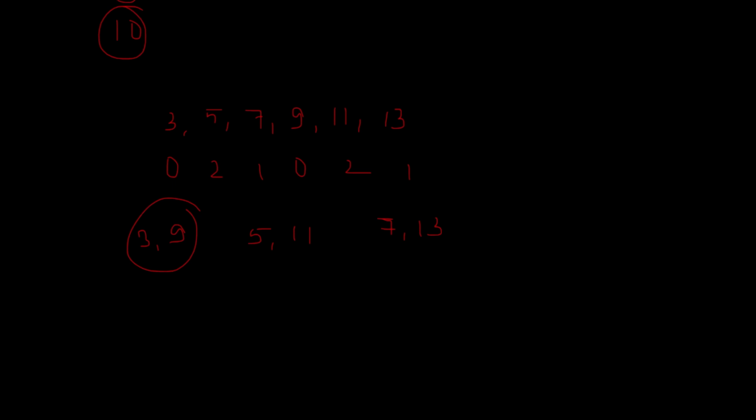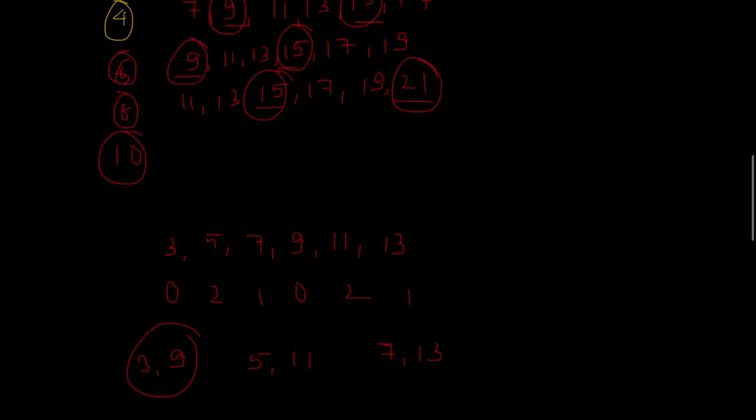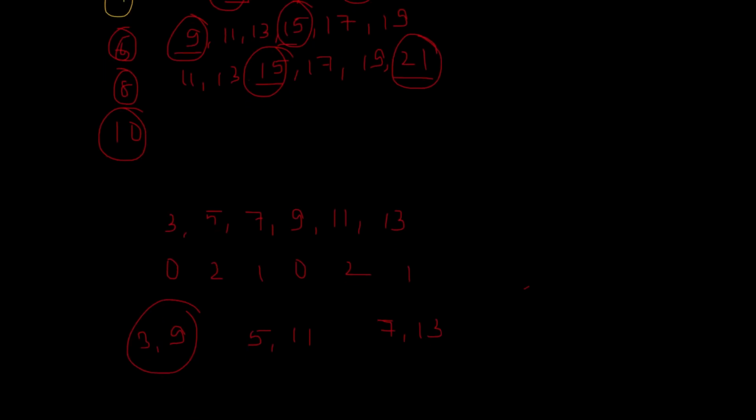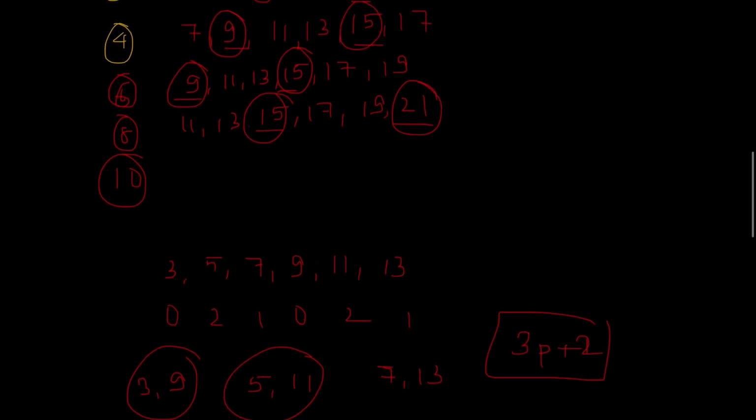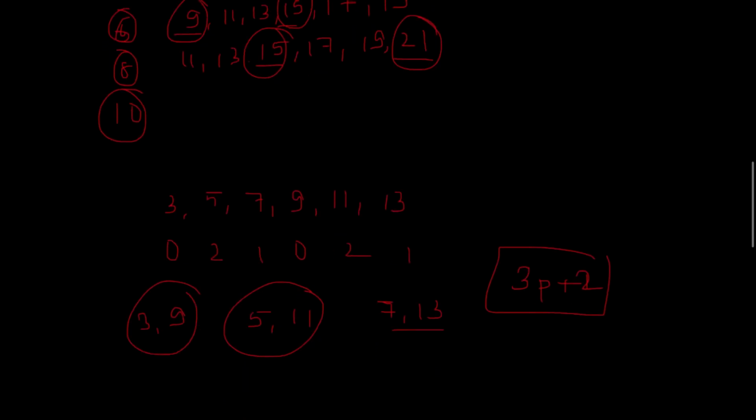Whenever we are adding something like, what did we do? Yeah, 4. So 4, 10, 16. That is basically of the form 3p plus 1. It is in this form: 4, 10, 16. So these numbers always had their GCDs as 3 or more than that. Now, whenever we are adding anything in the form 3p plus 2, like 2, 8, then 14, these numbers had their GCD as 3 or like that.